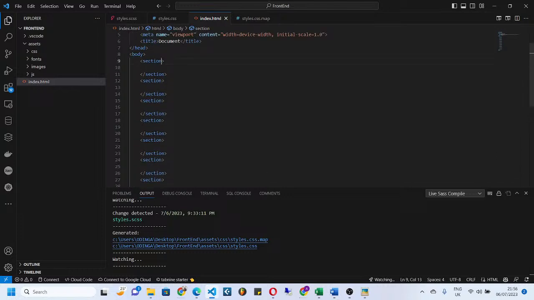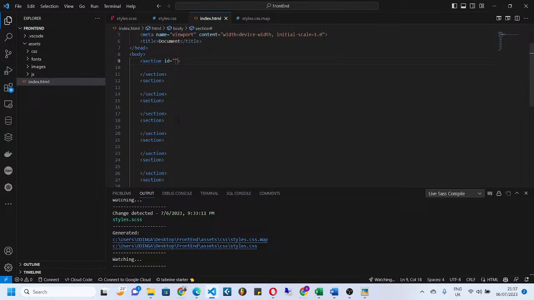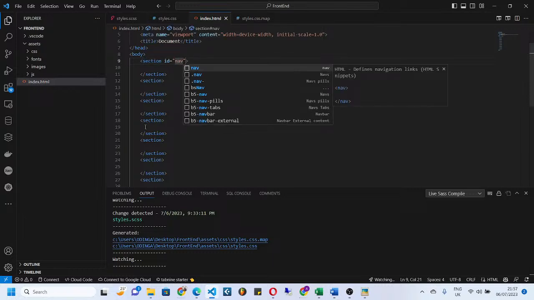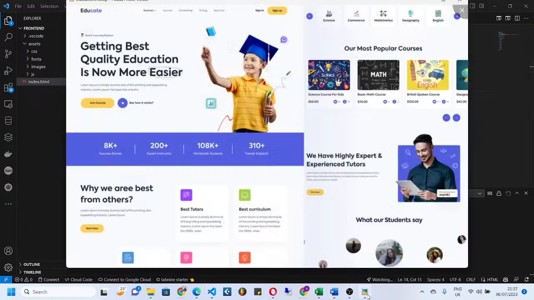Now first section, ID is equal to, okay, let me leave it as it is. So first section is nav. So that means anything nav will be here. Then second section ID, I'll call it main body, and third section, let's see what we have in the third section.